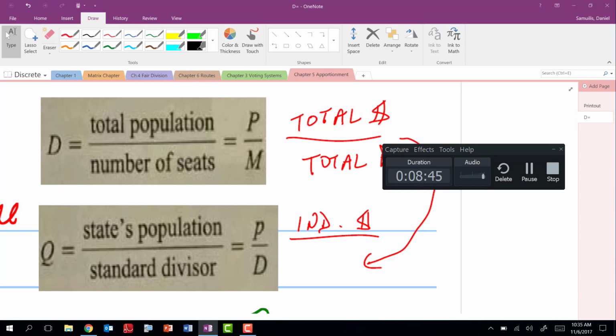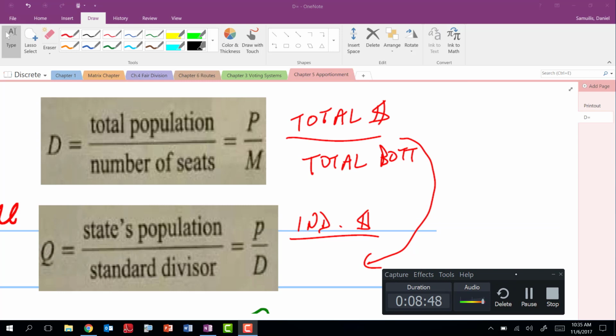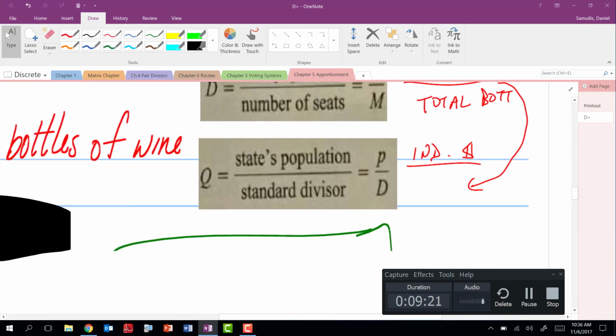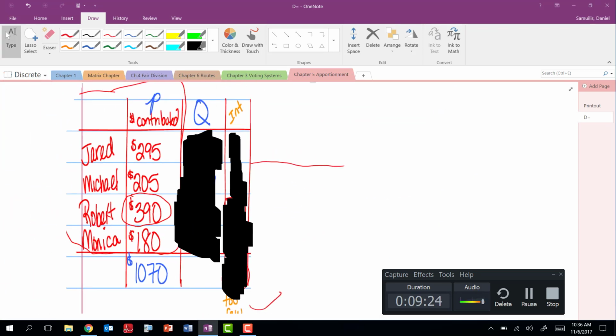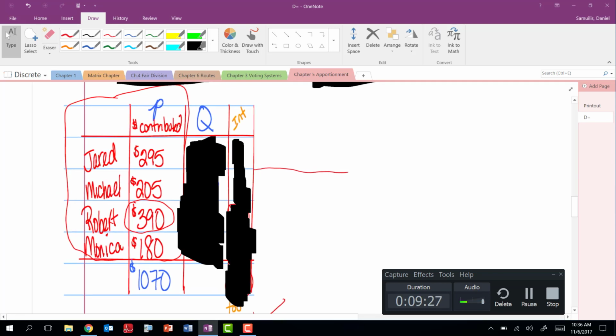It's actually dollar amount. And then what we should do is we're giving out 25 bottles. So we divide by 25. And that's what I'm going to do first. And then the individual states' population, no, that's the individual money spent divided by this new weird D that we created. So you understand that D is actually total money divided by the bottles given out. That's the representatives given out. And you can't give out a fractional bottle because we're going to keep those sealed, and then we're going to take them to our own place and maybe sell them later. All right? So I'll go back to the chart now for those that didn't finish writing that.